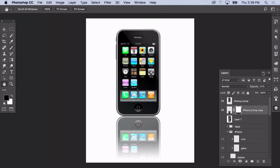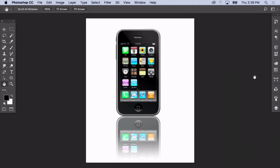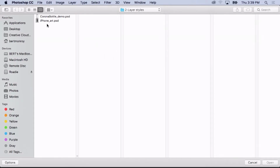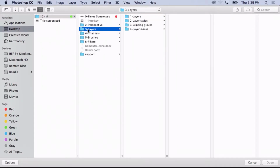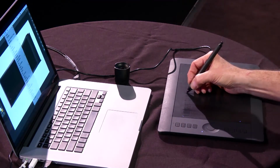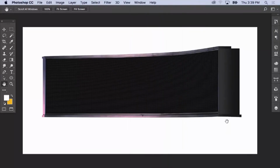Remember that concept, black to white, because in a few minutes we're going to see where that comes into play somewhere else. There's another way of masking, which is what's called the clipping group. Let me show you a clipping group. Right here. I had one for layer mask, but I already did. So I got this little cartoon marquee. This is in Times Square. I'll show you where, well, I mean, it's in there, trust me.